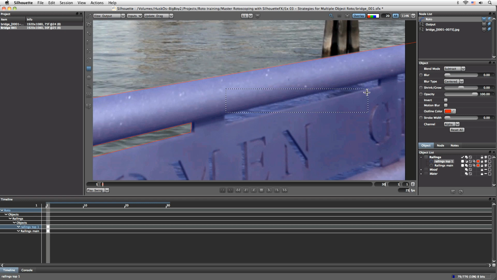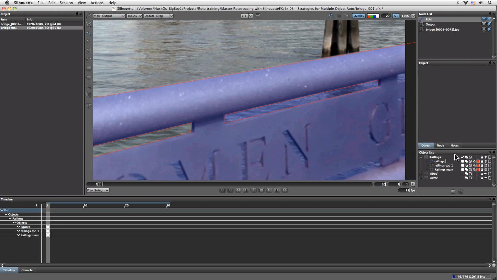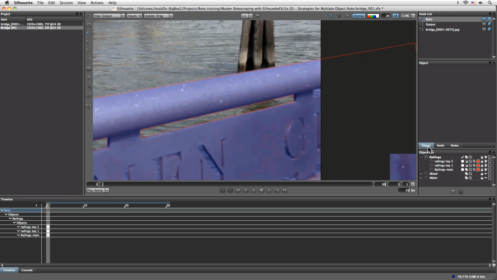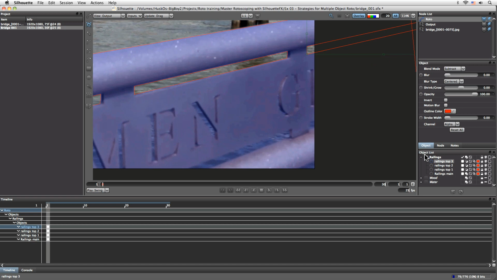And we'll do the same for the next one as well. So we'll just come in, draw a quick square, bring that in there. And this is going to be railings top 2, subtract, and we've got another little one here as well. What I'm going to do with that is actually just copy and paste this here, so I can Apple or Control C, Apple and Control V, and that pastes another copy for me. So I can just transform this along. Might make it a bit smaller there. There we go.